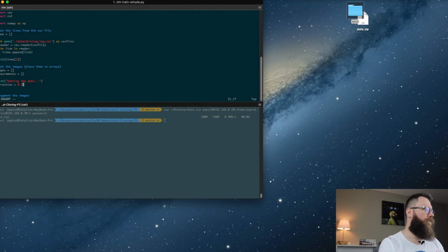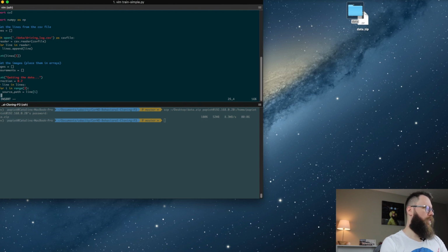It works without it, but it's just better to have it in this case. So for each line, what we're doing is in range 3, we're getting the images. Source path equals line, file name equals source path.